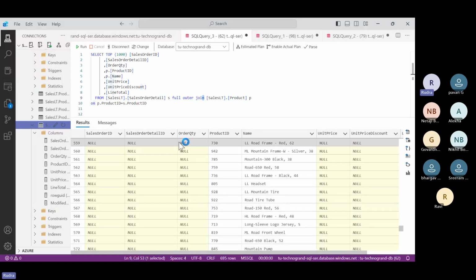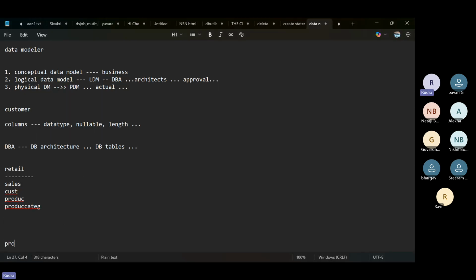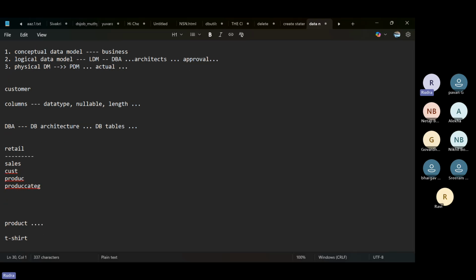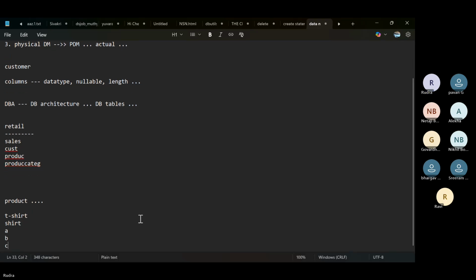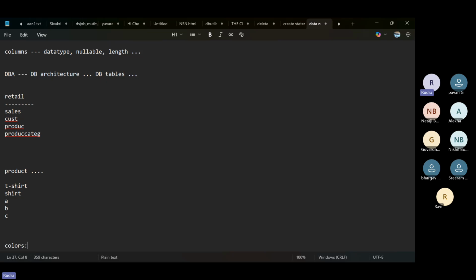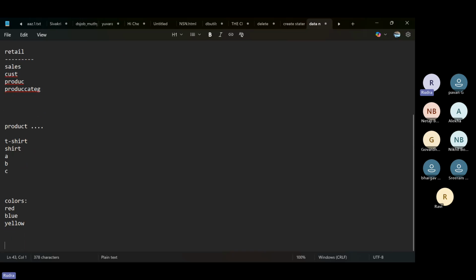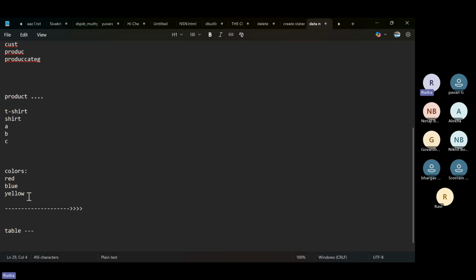Suppose, for example, you have a product table. Inside the product table you have a t-shirt, a shirt, and something else, A, B, C. And you have another table which is colors, with red, blue, yellow, and multiple other things. Maybe here you have 100 products and here you have 10 different colors. Now I want to generate a table which, for all these products, gets these colors.